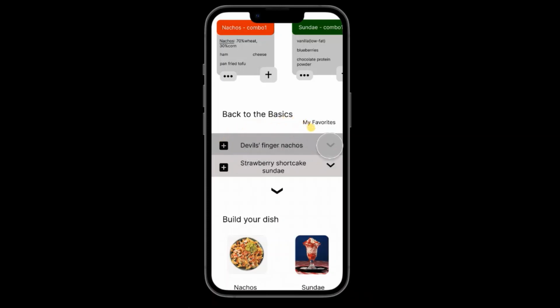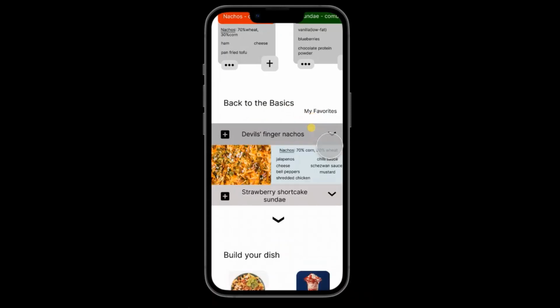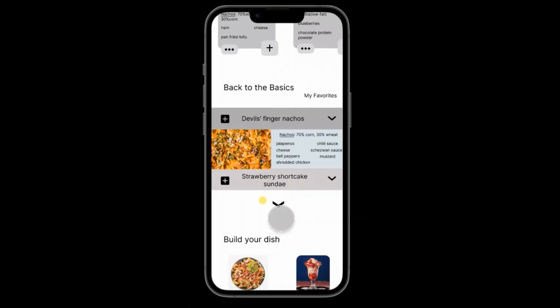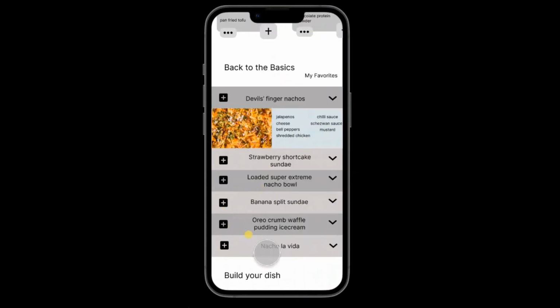So if we click on the drop down arrow next to the dish, we get a breakdown of the dish and all the components that make up the dish. And if we actually click on the drop down arrow at the bottom of the section itself, we get an expanded view of the favorite section, which lists all of the dishes that we've marked as favorite.